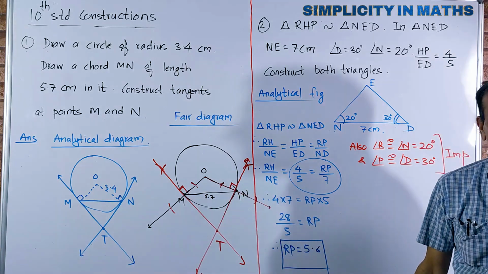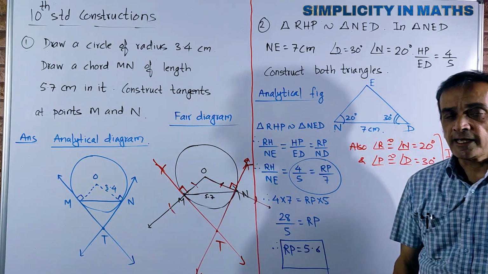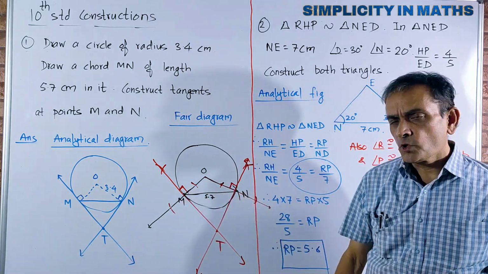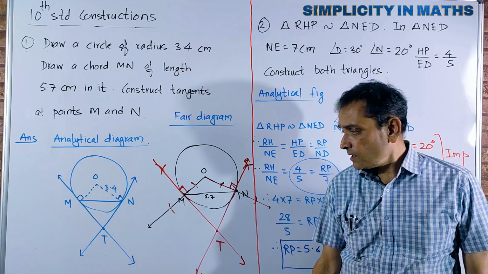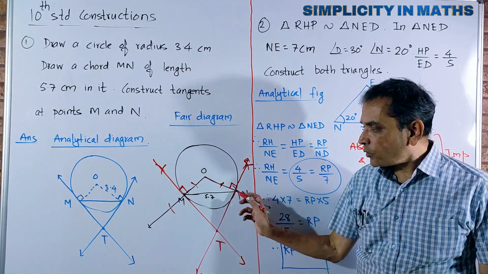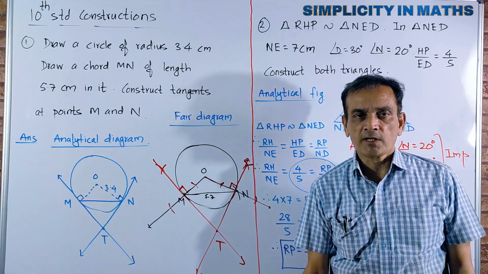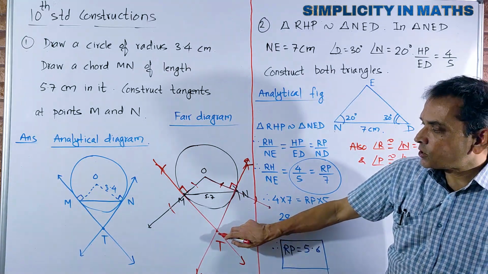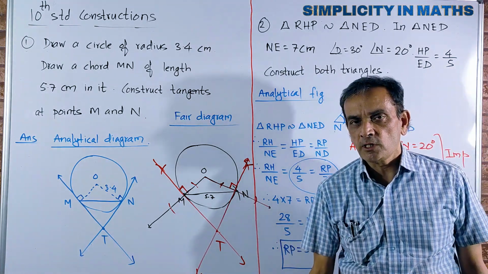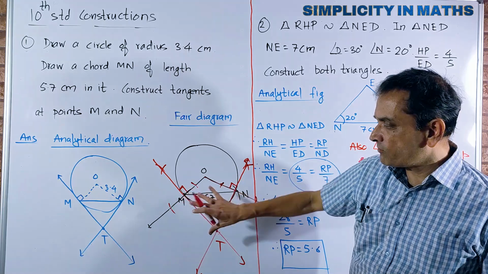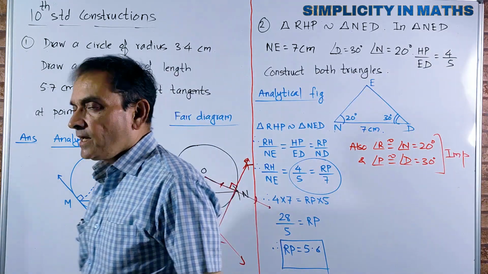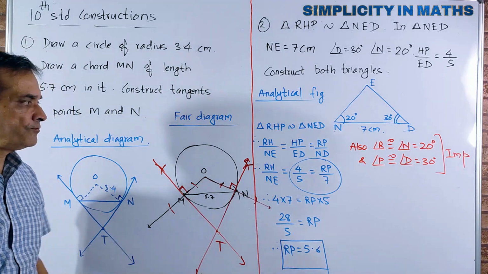and TN. Are they equal? Why are they equal? They can ask. So you can measure the lengths. कितना है वो measure करो. Both should be same. Why are they equal? Because tangents drawn from an external point are congruent to each other. That is another theorem. So after you have drawn the diagram, you can check your answer whether both are equal. Clear? So this was the first sum, where you have to draw two tangents.